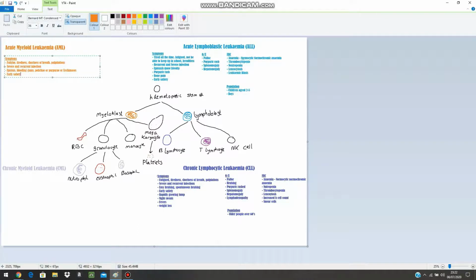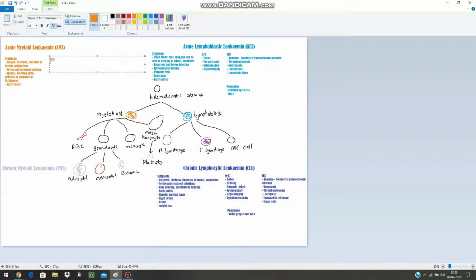Wondering, hang on a second, we have so many myeloblasts. Why are we still getting these symptoms of anemia, neutropenia, and thrombocytopenia if myeloblasts are needed to make myelocytes? Well, the issue is that these myeloblasts are actually dysfunctional, so they don't actually evolve or mature into our myelocytes, and they're forever stuck in this myeloblastic phase. Not only that, they seem to release these cytokines that actually physically go on to stop hematopoiesis. So what you end up with is a dysfunctional immune system.